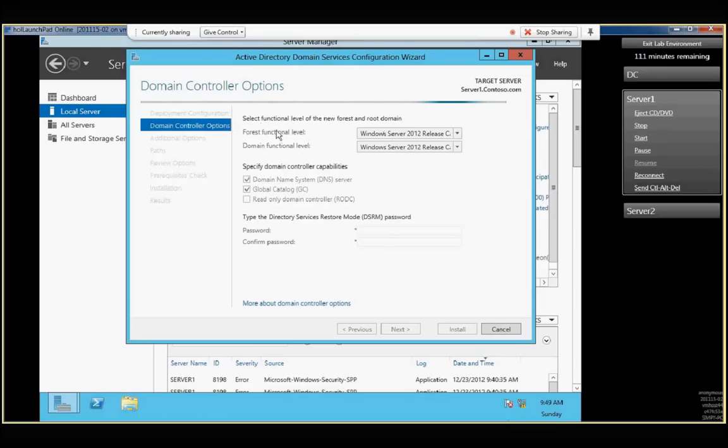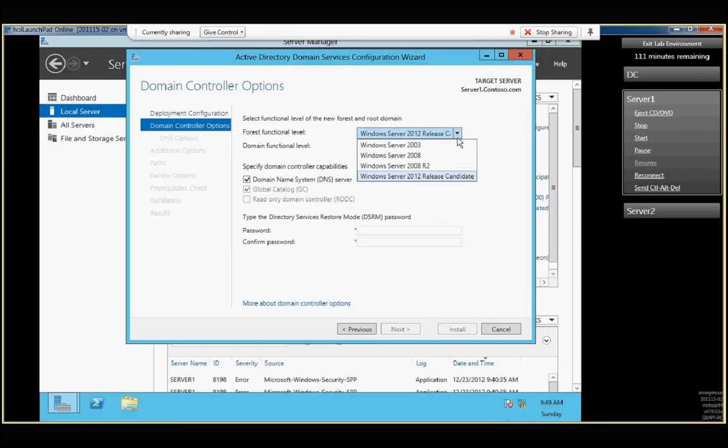What is the domain functional level and what is the forest functional level you want to actually set. You have to give it some time because it's still processing in the backend. Okay, that's good. So you get a proper selection right now. You can see multiple forest functional levels like in 2003, 2008, 2008 R2, 2012.